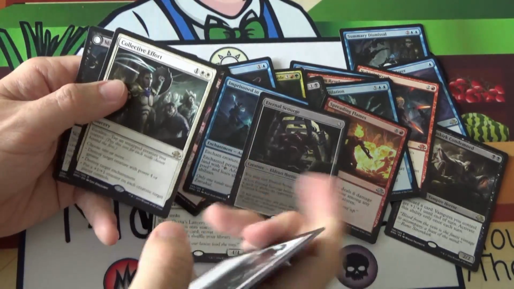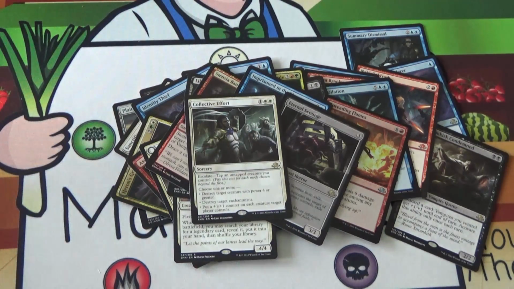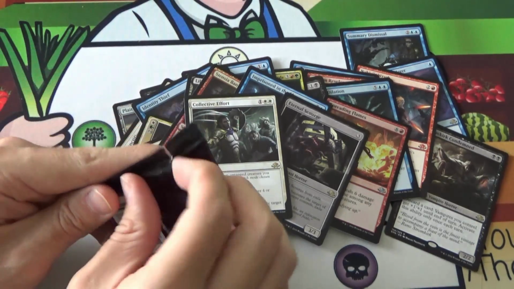This pack, we get ourselves a Collective Effort. Anthems are always good, even if they're like 1-turn anthems, but they still functionally function as an anthem. Solid card. I would first pick it most of the times that I see it.